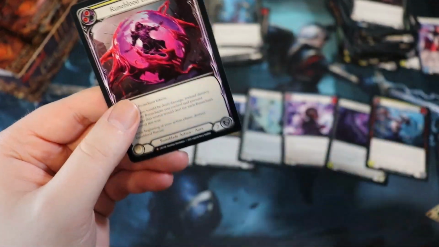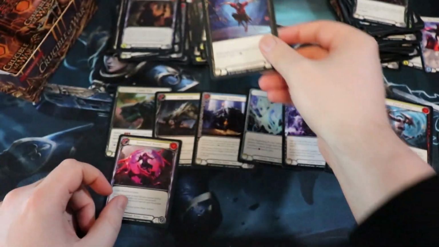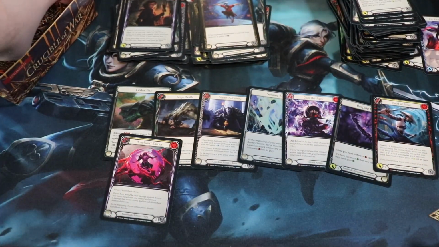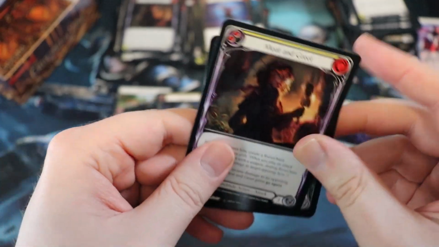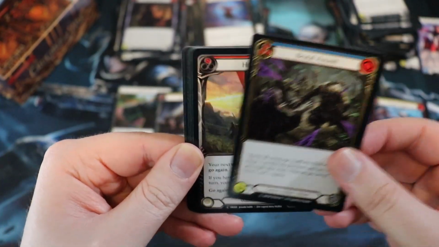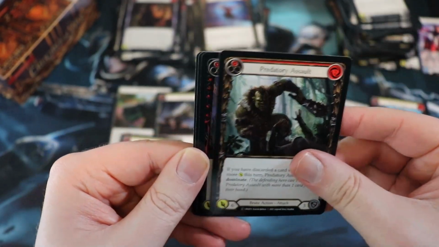Runeblood Barrier. This is a time where both of these cards are actually played quite a bit. Not so much anymore. I remember a lot of folks were saying they thought Springboard Somersault was one of the best defense reactions because it's a 0 for 4. You don't really get any value out of it other than the fact that it's a yellow 0 for 4, but only if you play it from your arsenal. Yeah, I don't know. I think it's still good.